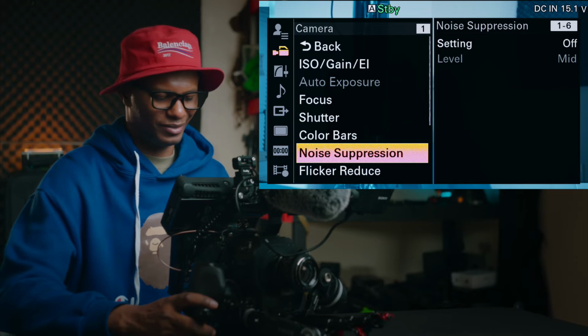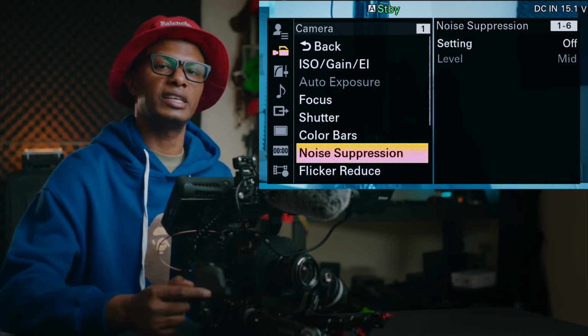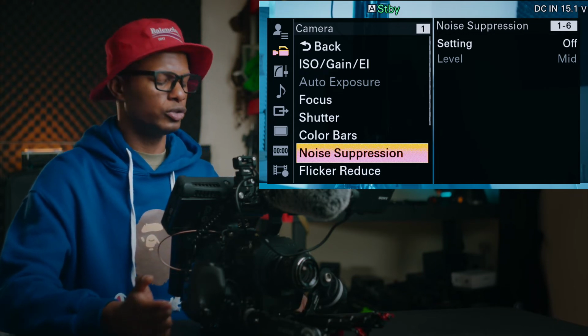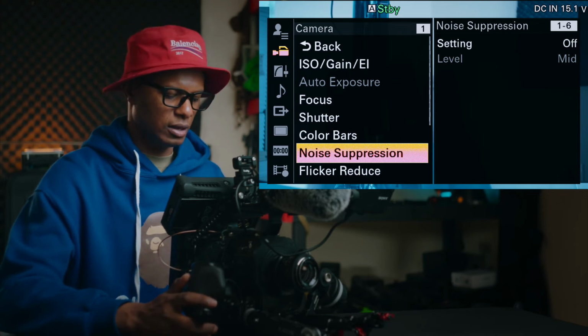Steady shot, we don't have steady shot on the camera, but it's in there because if you do have a lens that has stabilization, you can always use your lens stabilization to compensate with your camera.